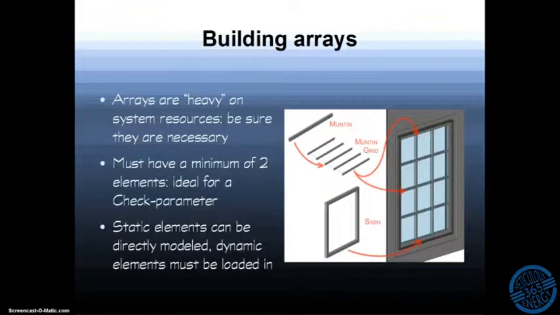The first thing to never forget about an array is that it can never ever have less than 2 elements. It will immediately explode. That is why we discuss check parameters. This is an ideal place for one. If you proceed without one, you do so at your own risk, because then someone can input a value into the parameter that says 1 and boom, it blows up. So you give the user a value that allows them to put in 1, 2, 5, 20, 0, -3. Doesn't matter, the check parameter will provide a value of 2 or higher always.